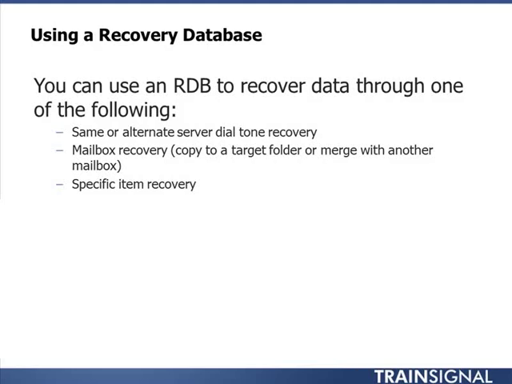But let's say this email that the individual is looking for has been deleted or purged from a mailbox 60 days ago. There's no way that they can recover this through deleted item retention. In that case, if it's warranted, and let's say they're the vice president of the company, they come to you and say, look, I need this email back, well, you're going to need to restore it. So you can use a recovery database for specific item recovery. Again, it involves jumping through quite a number of different hoops, but it is possible.